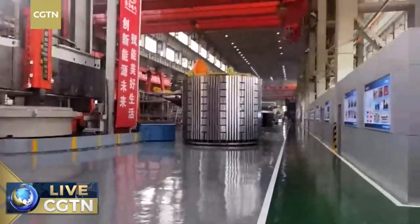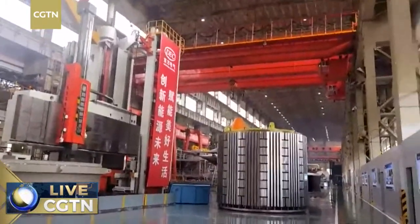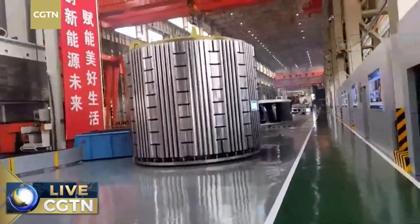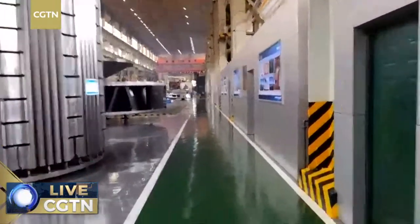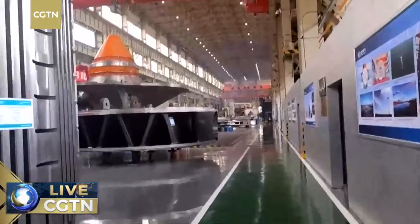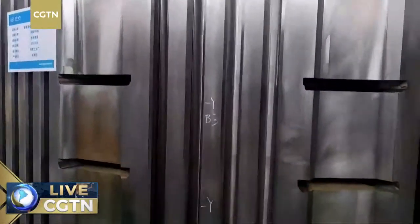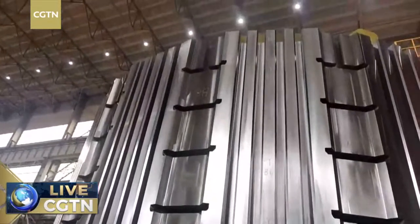We can see that orange one. That's from the robot. I saw a tablet one. It is the world's largest of its type since 1974. It's also the first batch of water reservoir and hydropower generators in China. Yes, and our company DFDM won the special prize of the National Science and Technology Progress Award for this equipment. Oh, this is also for the water. This is for a full pump storage project. Pump storage project. Very huge, gigantic.